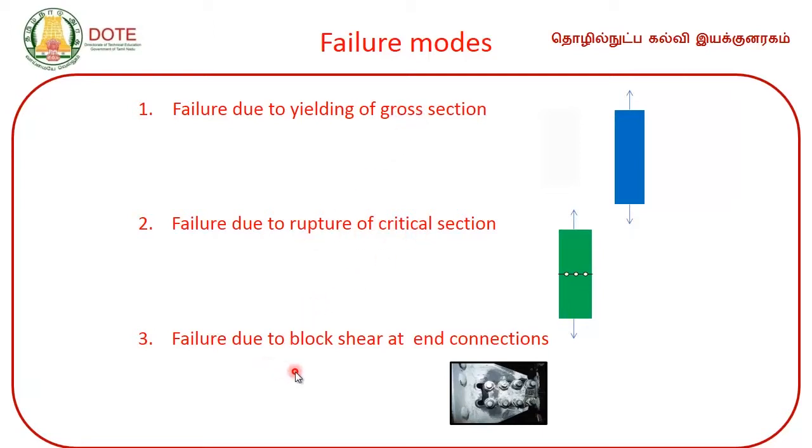And the third mode of failure is due to block shear, as I told you, and this is the image which is taken from the net, and these are all the bolt and nut connections of a member with a gusset plate, and you can see the bolt from this point to this point which is in the shearing plane, and the bolt from this point to this point which is in the tension plane. So, shearing takes place along these rows of bolts, whereas tearing takes place here from this bolt to this bolt. So, the shearing plane is in the horizontal direction, and the tearing plane is in the vertical direction.